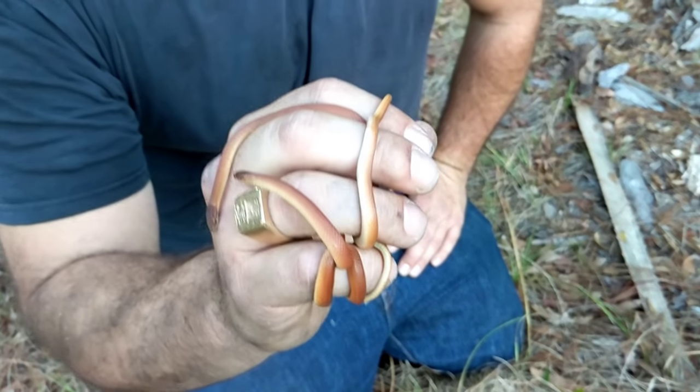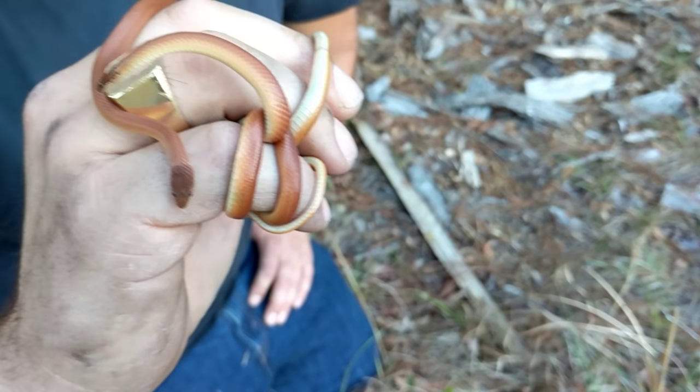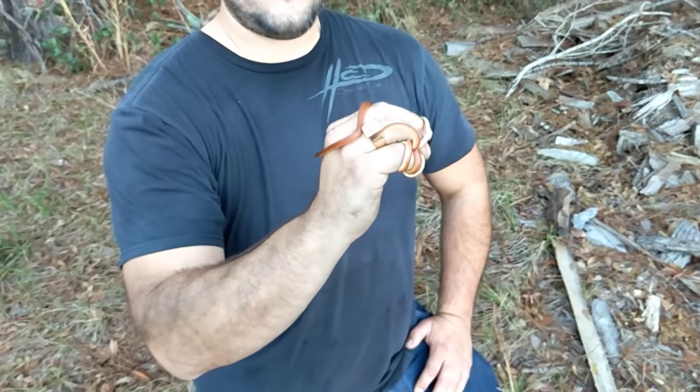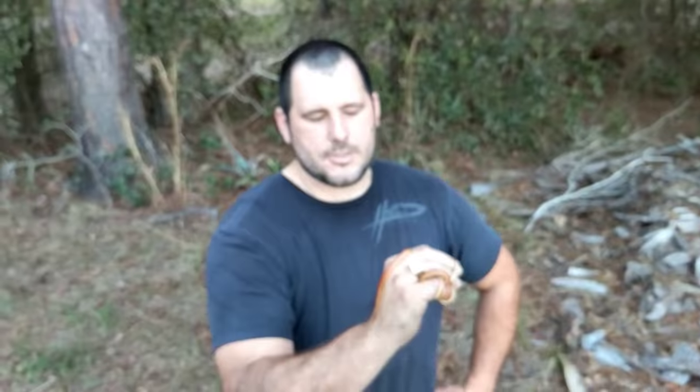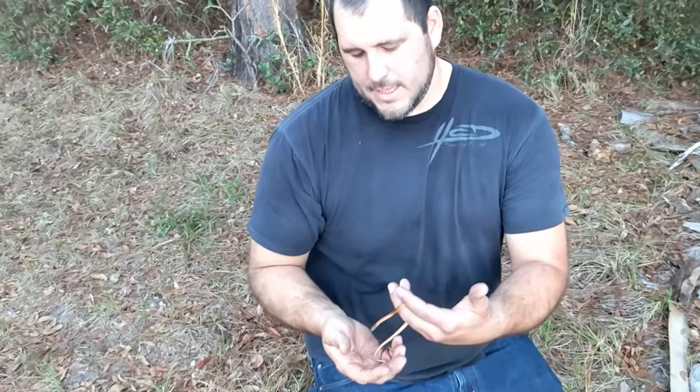They're a semi-subterranean species. They're non-aggressive — I've never seen one of these bite. In fact, they're not good candidates for captivity because their prey is so specialized. The types of insects and stuff they eat, it's just hard to get enough quantity to keep a snake like this sustained. I would not recommend trying to keep a snake like this as a pet, but they are very beautiful, and the best thing you can do with any wild animal anyhow would be to just let it go.